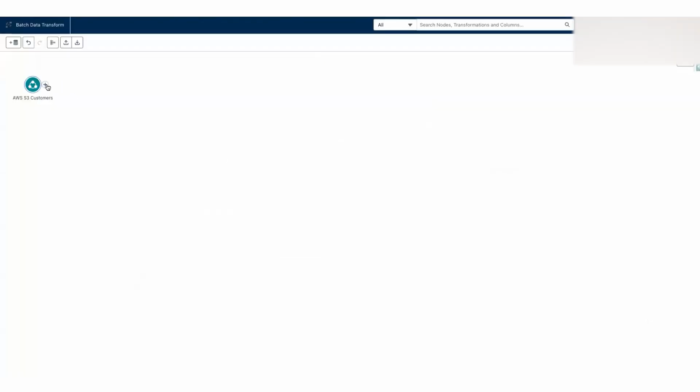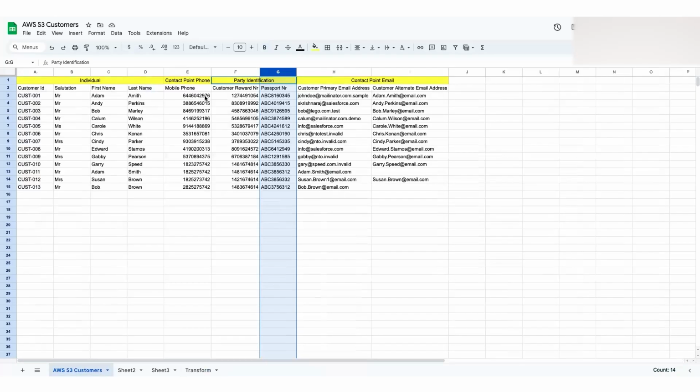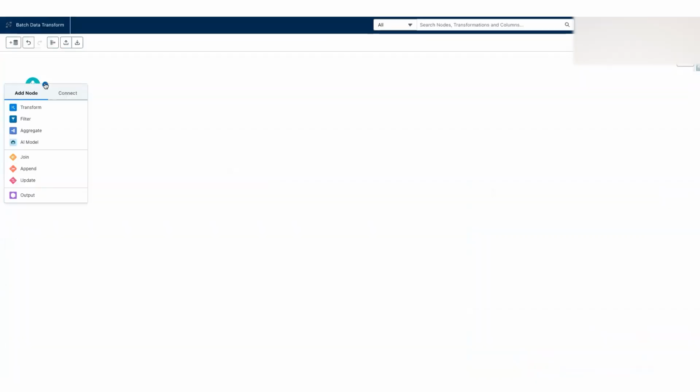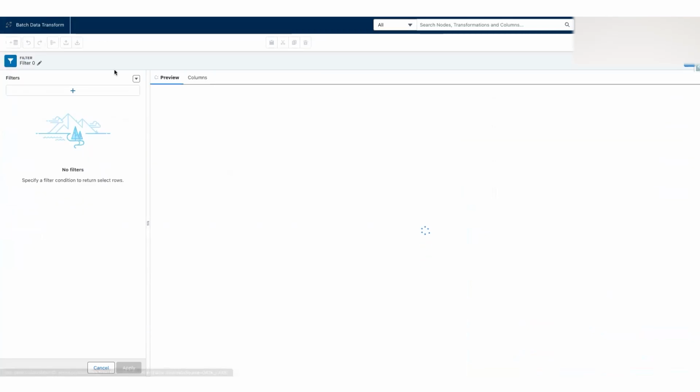Click on next. We're going to perform a similar exercise where we want to make sure there's nothing extra that's coming in. In this case, we do not have to perform a filter. If you want to, you can, but we do not have to perform a filter as the data is available in both the columns. I'll still do it from a scalability point of view. We are not going to get any more data which doesn't have customer primary rewards number or a passport number. But if it comes to that point, I just want to make sure that we are following the best practices in transformation. So I'm going to apply the filter.